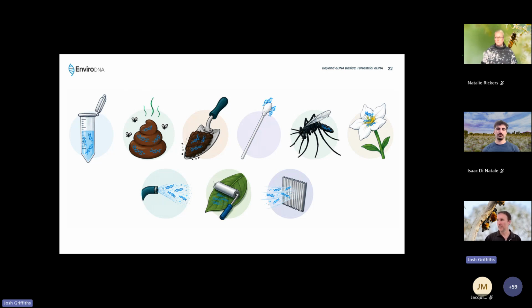And I think something that's really interesting in the terrestrial space is using airborne eDNA. So it sounds like a bit of science fiction, but it's been proven and demonstrated that we can actually capture and analyze traces of DNA from air samples. And that gets around the main problem that we have in terrestrial systems of DNA not traveling very far. So it's more like those dynamic aquatic systems.